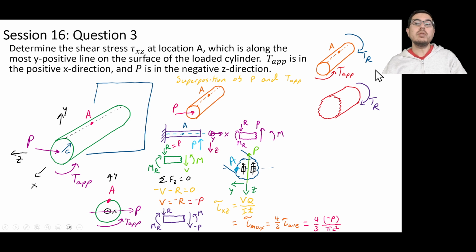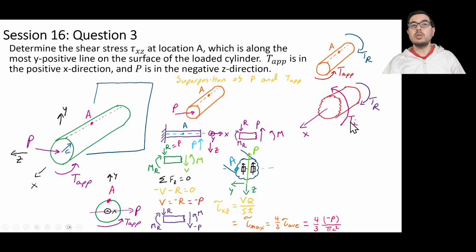And I haven't had to follow a convention yet, but now it's probably a good idea to keep track of things with a convention. Remember, I draw the x face, and I have an x vector coming out, and so the torque that I'm thinking about, the internal torque, I'm going to say follows the right-hand rule with this x direction. So Ti will be drawn like this. When we're calculating out these shear stresses, or any type of stresses, it's a good idea to be using the internal force or internal torque for those calculations. After all, the stresses are internal representations of what's happening inside the material.